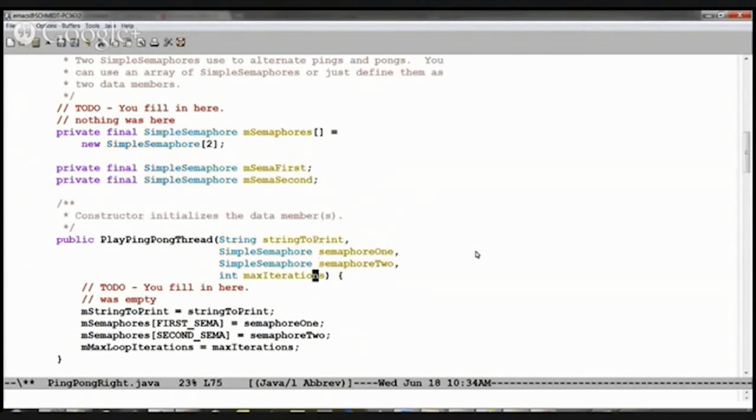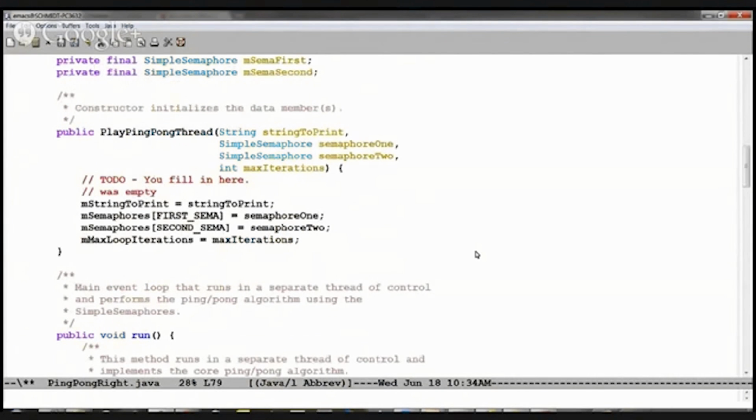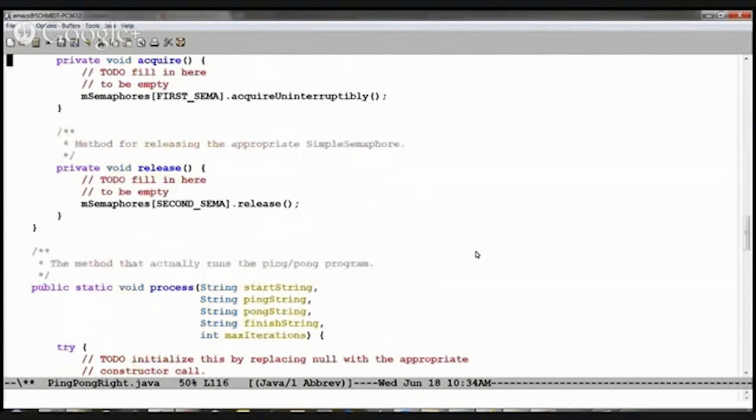And then down here we would replace all the places where we're assigning mSemaphores first sema with mSemaFirst, and everywhere we're assigning mSemaphores second sema with mSemaSecond, and that would hold down here as well in acquire and release.